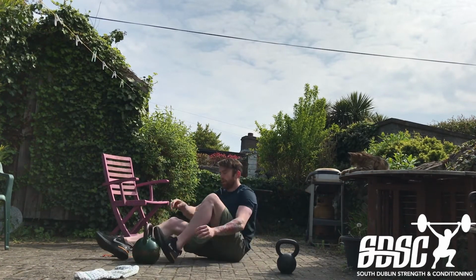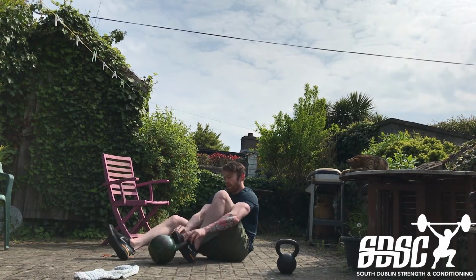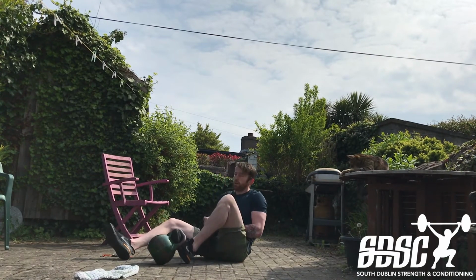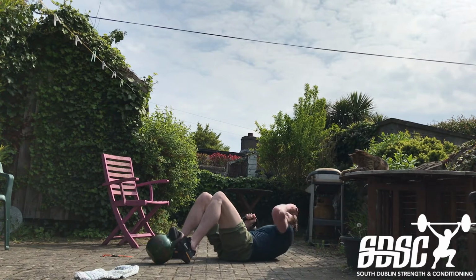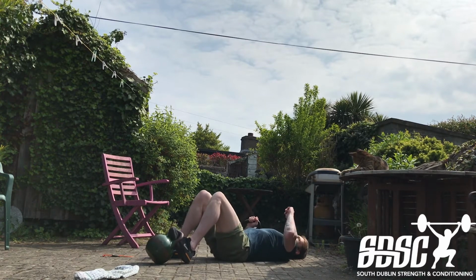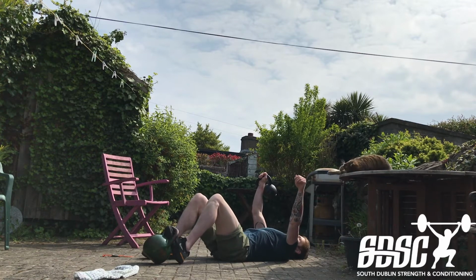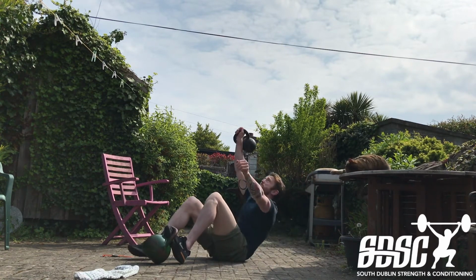Next exercise is the contralateral sit-up. So again, I'm anchoring one foot under a kettlebell. You can use a dumbbell, chair, couch, whatever. So we're anchoring one foot down, other foot is not anchored down. Whatever foot is anchored down, I'm going to press for the opposite side. So there's a cat trying to distract me.